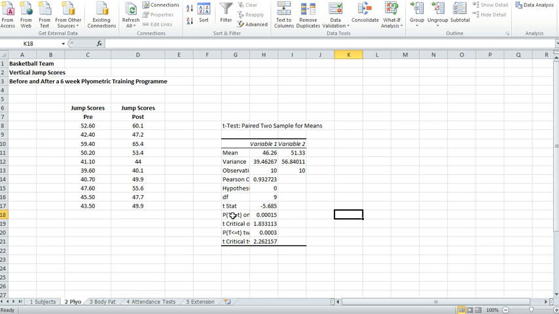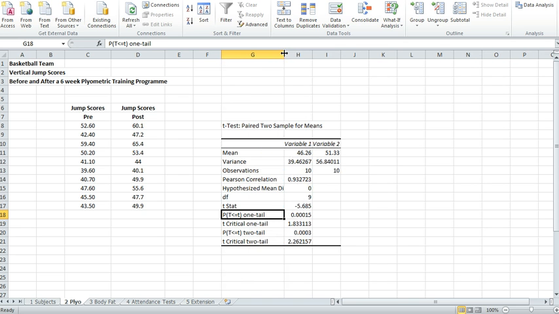What we really want to look at is the p-values. Now you've got two p-values to choose from. You've got your p one-tailed and your p two-tailed. Now to see these a little bit easier, you can just expand one of the columns by clicking and dragging at the top, and you can see what I mean. So you need to ask yourself whether or not you're running a one-tailed or a two-tailed t-test. If you don't know this, you should go and check over your notes. More often than not, we do select a two-tailed test.